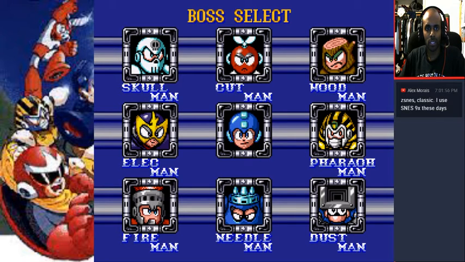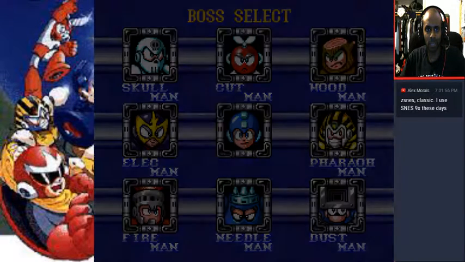So I think what I'm going to do is finish off my defense for the next few matches, and then I'm going to probably go with Fireman and Skullman after this. So we're gonna start off with Pharaoh Man.